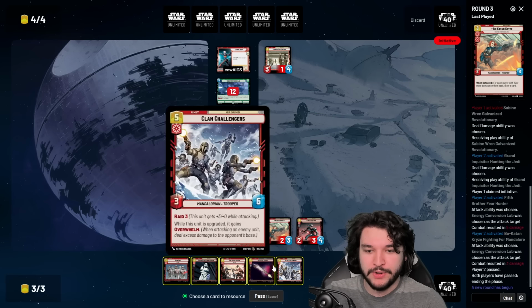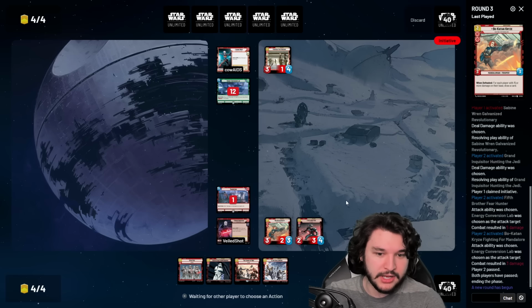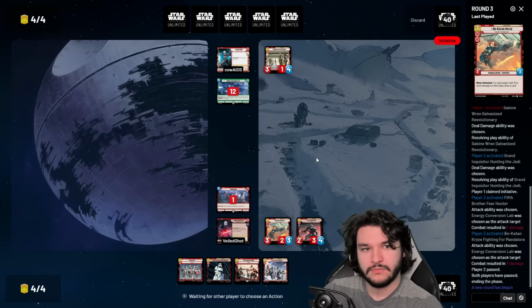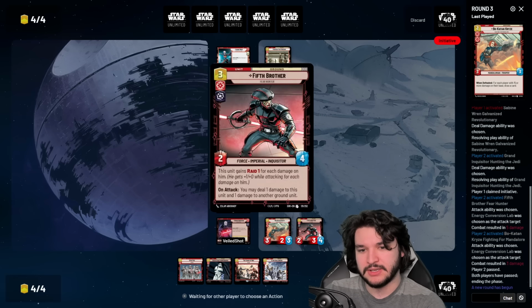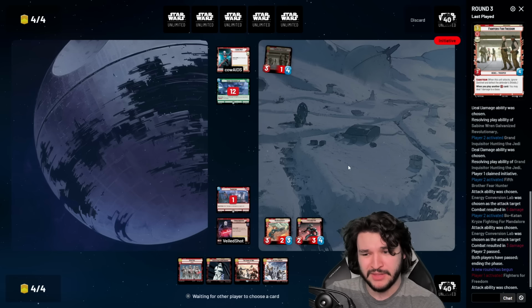Here we can go Open Fire alongside the Death Star Stormtrooper, or Chaos of War alongside Death Star Stormtrooper. Have to just see what our opponent decides to do here. Now remember, Bo-Katan's actually going to draw us a card if they have 15 damage on their base. And they're incentivized to kill this Fifth Brother since he does 5 damage total to our opponent's base, which is a lot stronger.